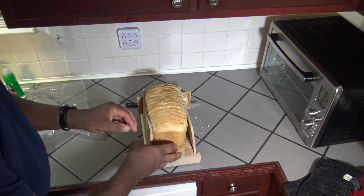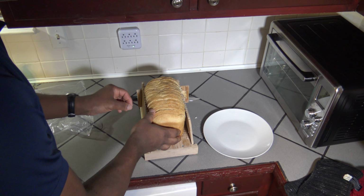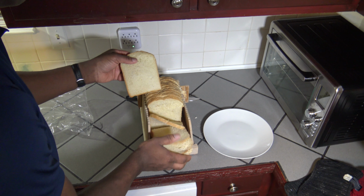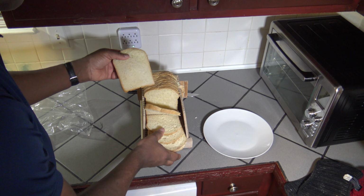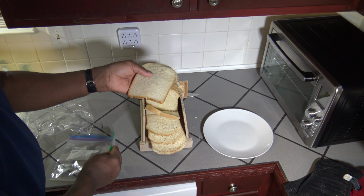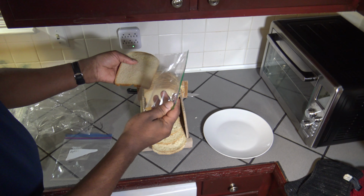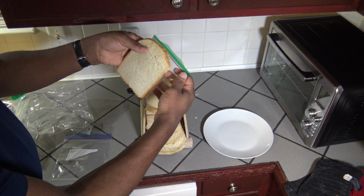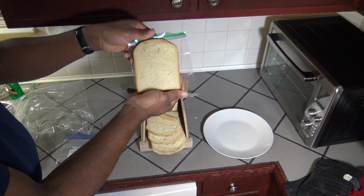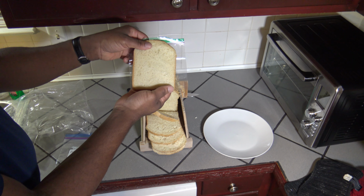Alright, we finished slicing all the bread. So now I have myself a plate here, and I'm going to get one of these slices off, and you can see these other slices here. I want to show you something, because these slices that come out are very large. This is an ordinary sandwich bag. You see the bread is a little larger than even a sandwich bag. You can't get this in a normal sandwich bag. It's too big.